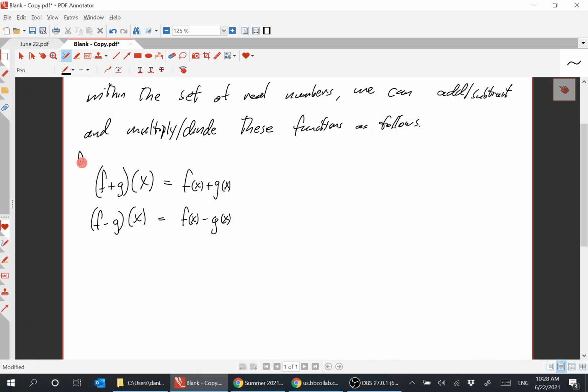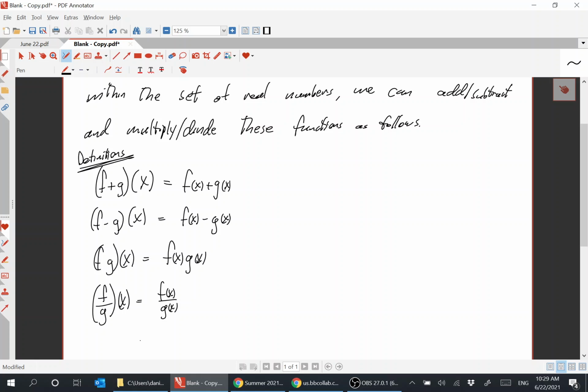Right? By the way, these are definitions. Okay, this isn't algebra, these are definitions. So the definition of the function f plus g is f of x plus g of x. It's not multiplication here. This is just the way functions are defined. I'm not distributing this x over the f and g or something like that. F times g of x is equal to f of x times g of x. You're just multiplying two functions together. And then f over g of x is equal to f of x divided by g of x.